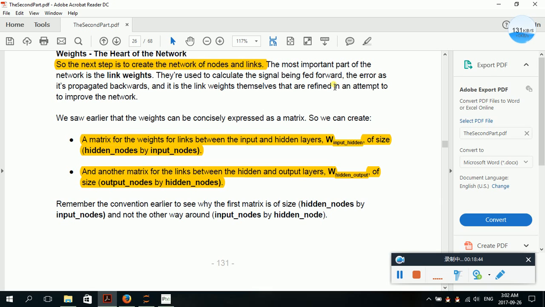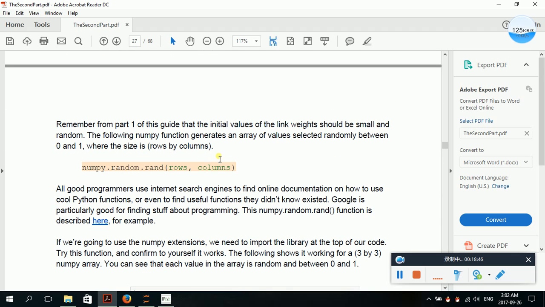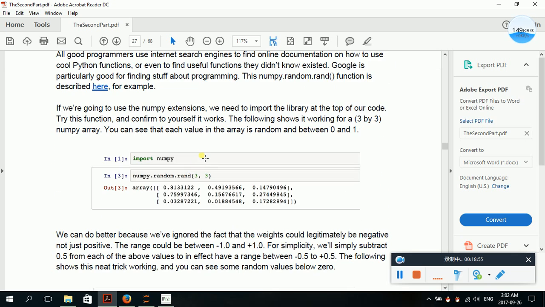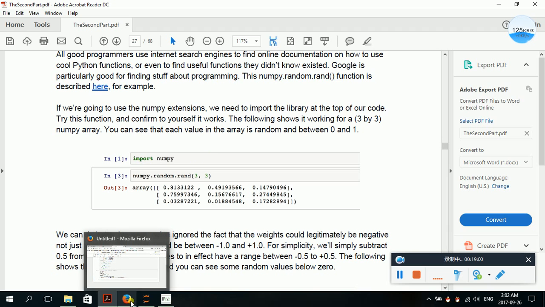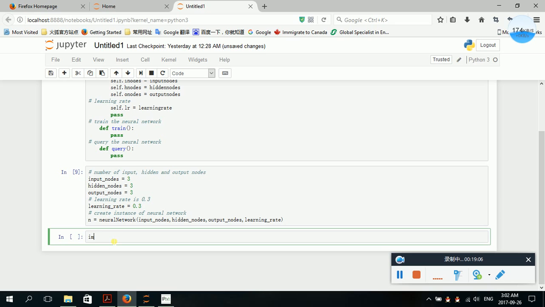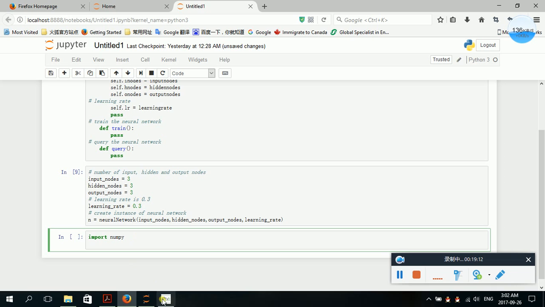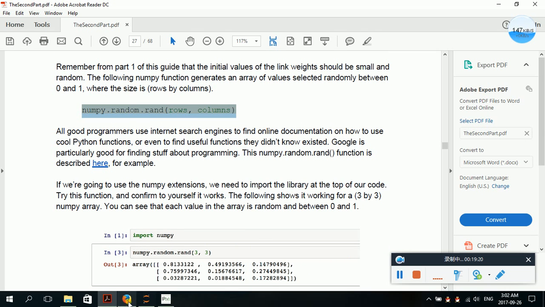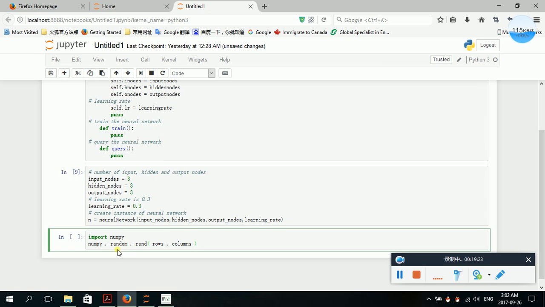we have two matrices for the weights of links, and now we have to introduce a new library called NumPy. We have to import NumPy first. I will show you how NumPy works. Import numpy, and then actually we can use it. Let me try, directly using this one. Paste.